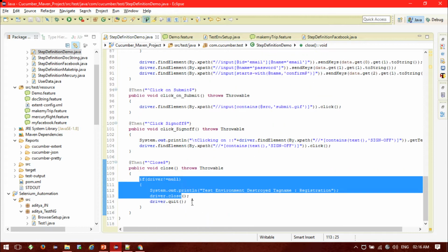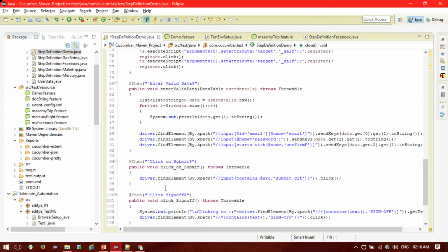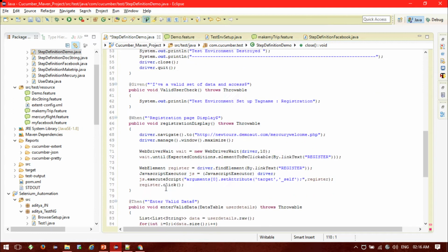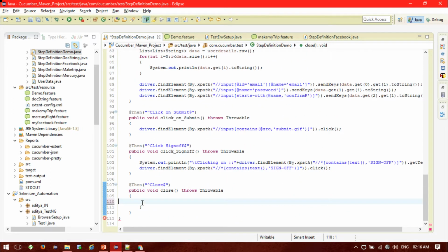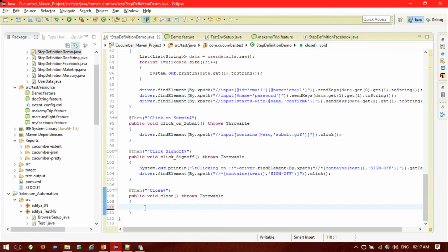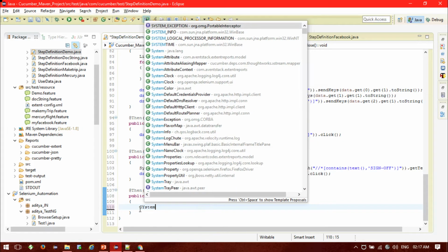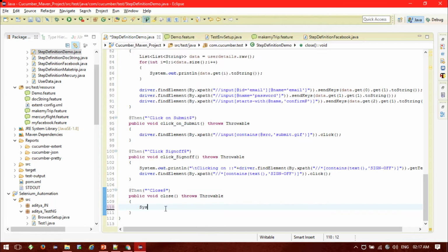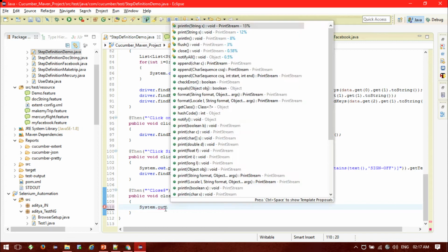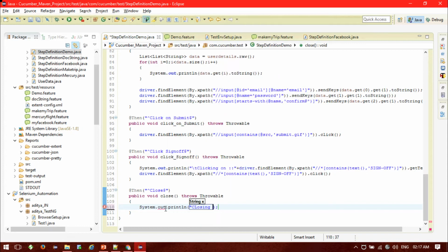Just cut it. I will do one thing here, the system will simply print closing the browser. Sorry, my keys are getting hanged.